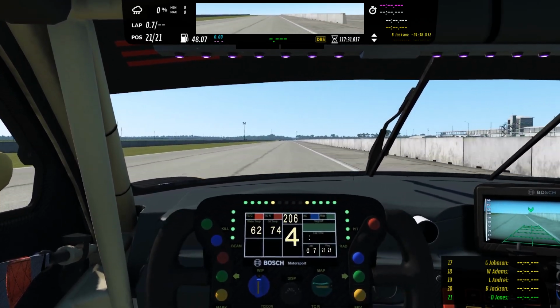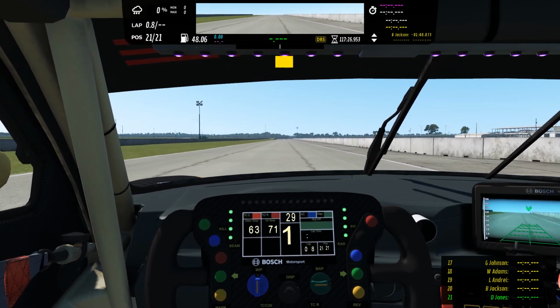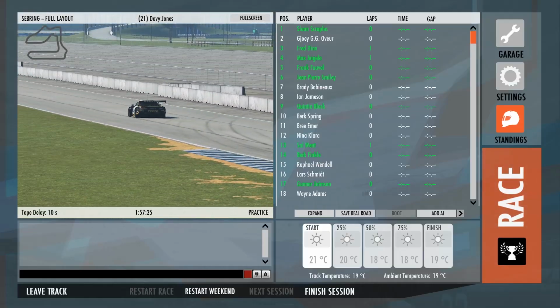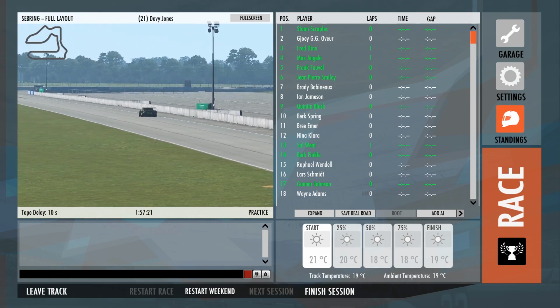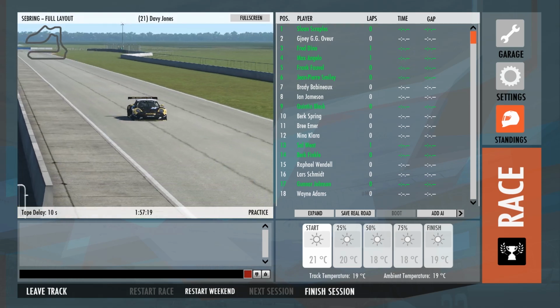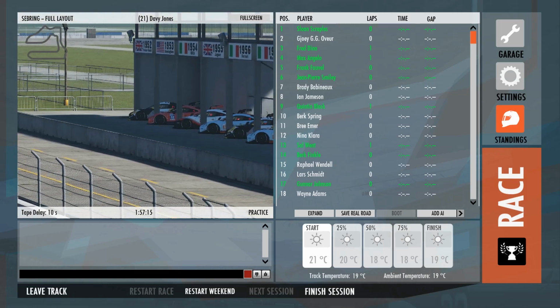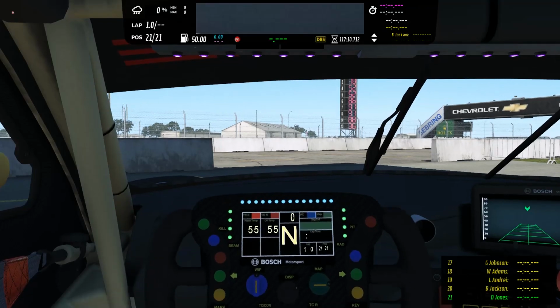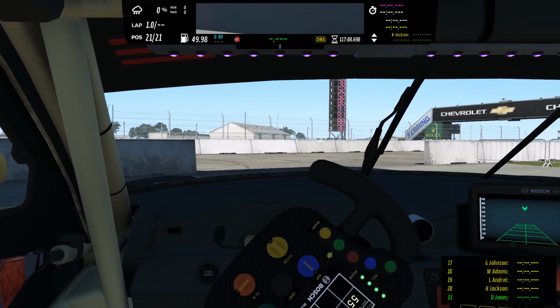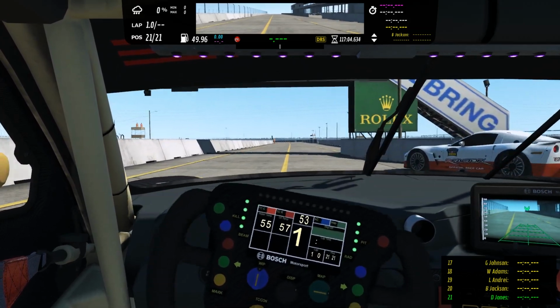So let me give a demonstration. So I'm going to stop the car, pause, so it takes me back to the main screen, and what I've done is I've mapped the left click on the mouse to the enter command, and I have the cursor over the race button. Enter. Enter.